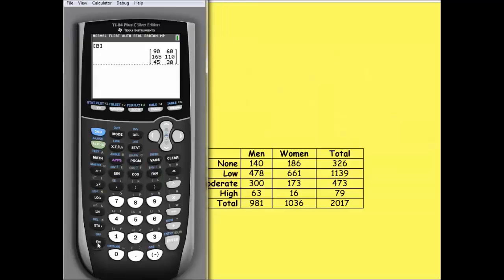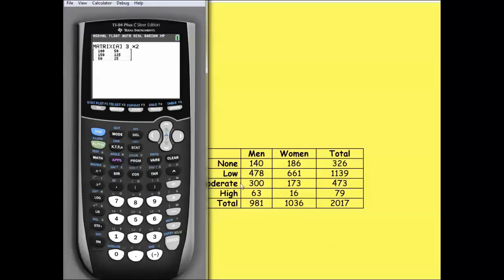Okay, so we're going to turn our calculator on and input this observed matrix into our calculator and let it do the work to figure out the expected and the p-value and all that fun stuff. So we're going to go to second matrix. I've already got stuff typed in from before, but that's okay. We're going to type over it. And I want to go to edit.